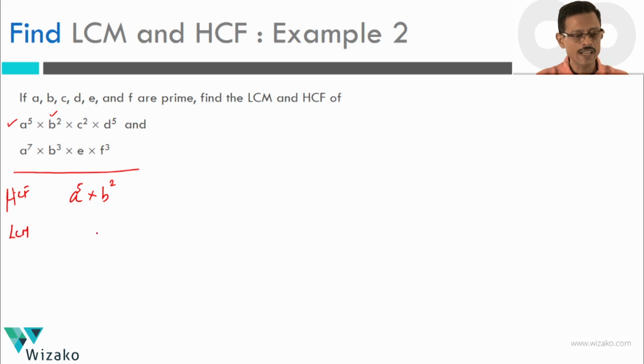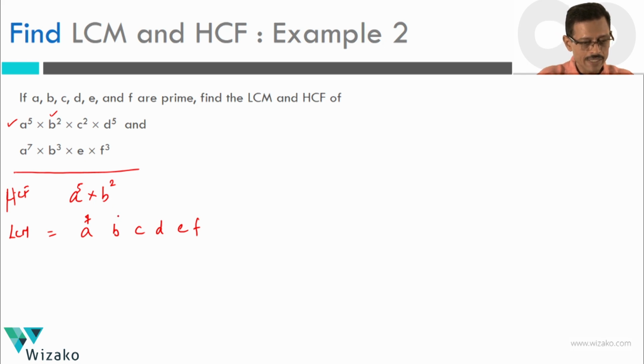LCM, if the number has to be LCM of both these things, it has to be a multiple of the first number, which means it needs to have A, B, C, D, all of these prime factors in it. If the number has to be a multiple of the second number, it needs to contain A, B, E and F as prime factors. So the LCM will have to have all of these prime factors, A, B, C, D, E, F. If it's a multiple of the first number and the second number, what's the least power of A it should contain? It should contain an A power 7 in it. Otherwise, it cannot be a multiple of the second number.